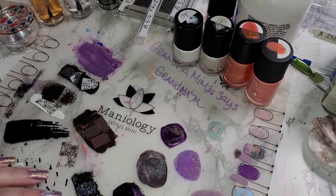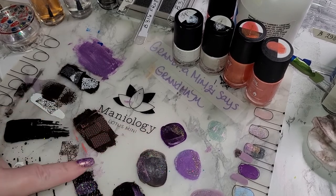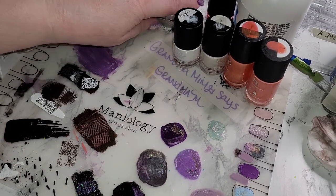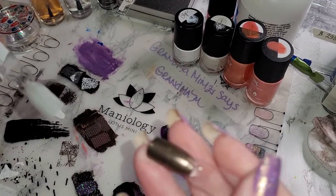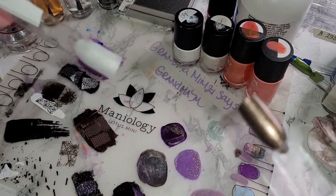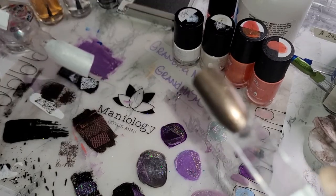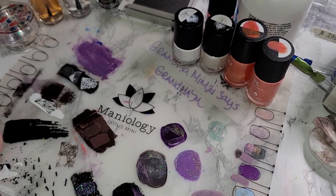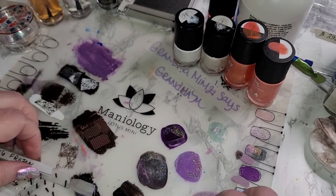You can also test out colors and how they're going to look in general. I wanted to do a test for two of the polishes that I will be highlighting — they are Frozen and Haunted — and there will be a video on the color swatching for those. I wanted to test out and see what they would look like and show the stamping on the nails and figuring out the design I'm going to use.